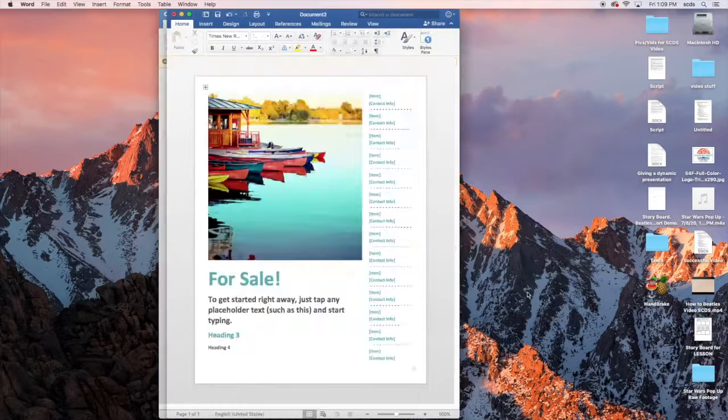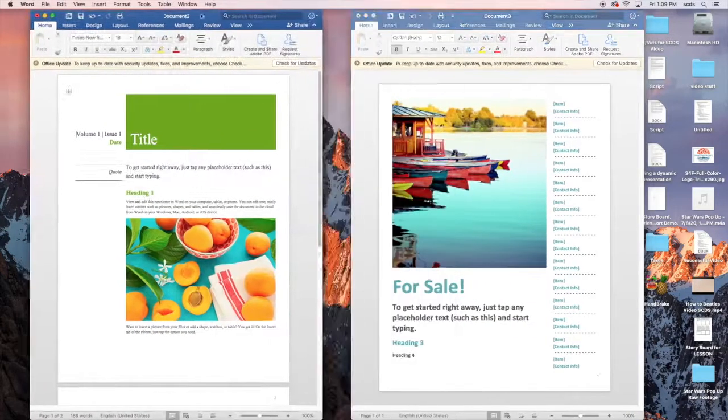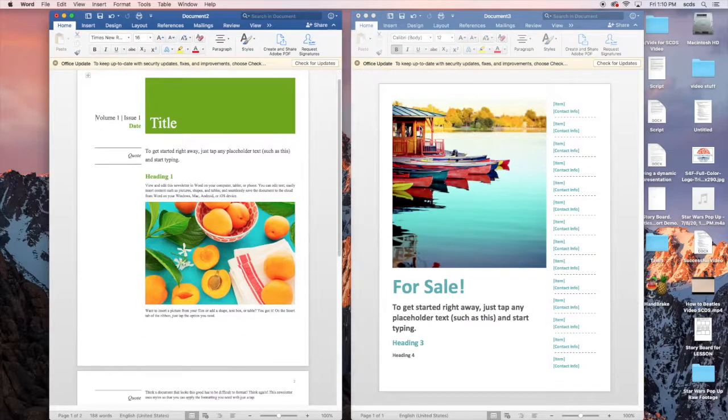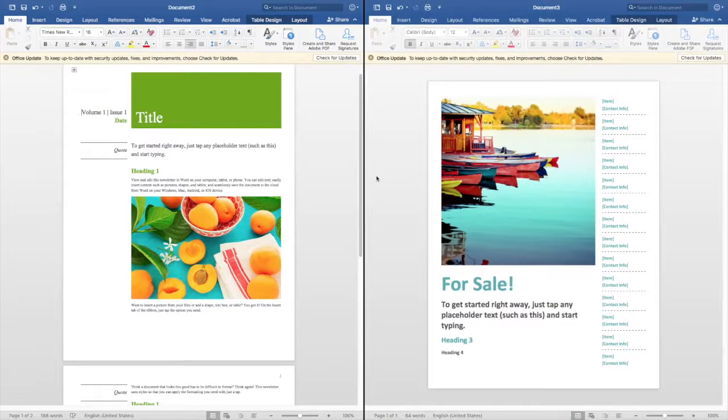Okay, I've got these two documents here, and I want to show them side by side. So I've got them side by side. I wish they could be a little more even, and I wish I could control them both equally. See how I have to go back and forth like this, and it's only live when you touch on it? The solution to that is you've got the red button, the dash, and then you've got this button with the two arrows, which is the full screen button. So if you hold that down, you can actually select something else to be split evenly with it, and the computer automatically splits it, and now both things are live.